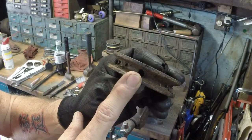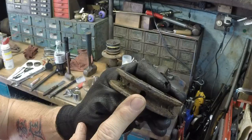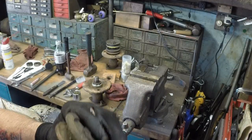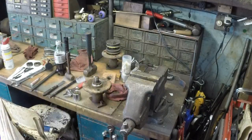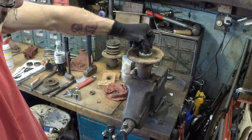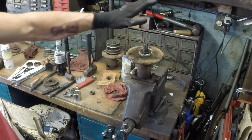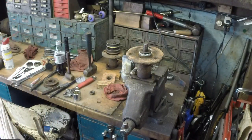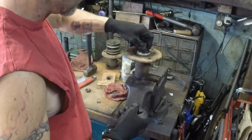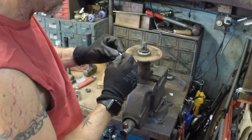Something I forgot to mention: before you start drawing this pulley off, you've got a set screw — it's a 5/32nd set screw — so you want to loosen that up. Some of them have them, some of them don't. Now we're going to get ready to put her back together. We've got everything together the way that it was, and it is time to put the finishing touches on it, which is putting the drip key in. I typically just tap the drip keys into place. You want to make sure it's good and clean and clear.